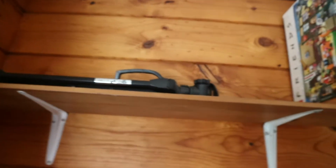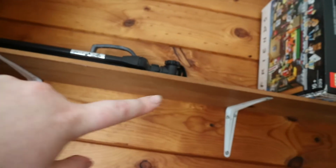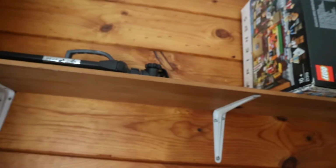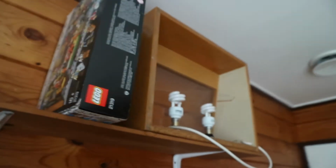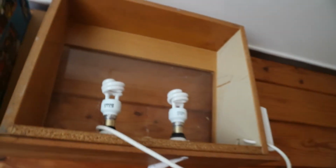So here's the flat boxes that I need to make up. Then there's a tripod that I lost the head part to. Does anyone know where you can buy a new head for a tripod? That would be really useful. Then we have the box of our friend's Lego set, which is in our lounge, but that's just a box for it. And then we have our light box, which I showed you guys earlier.